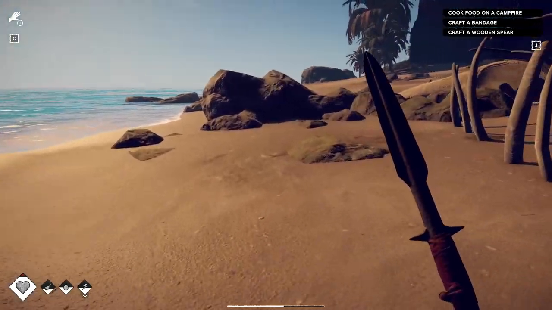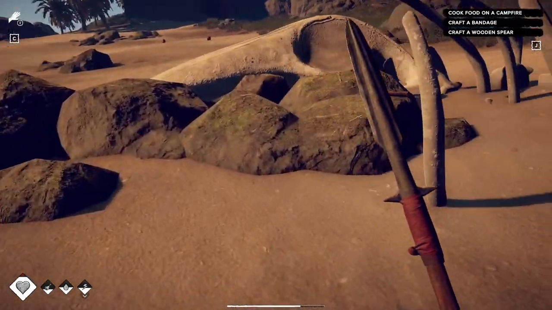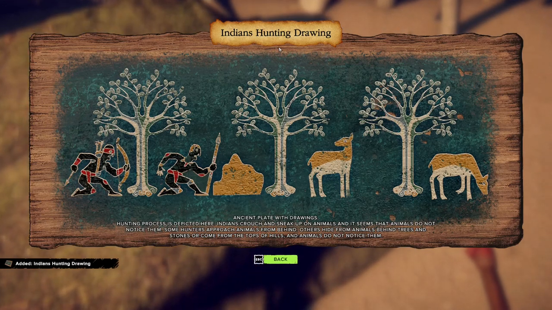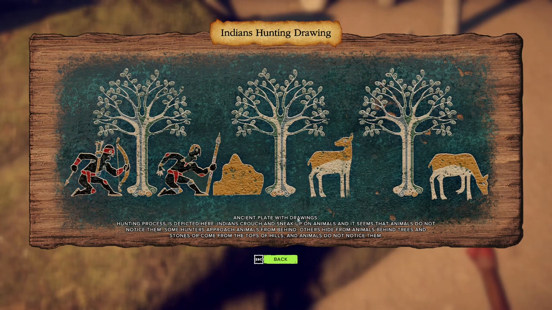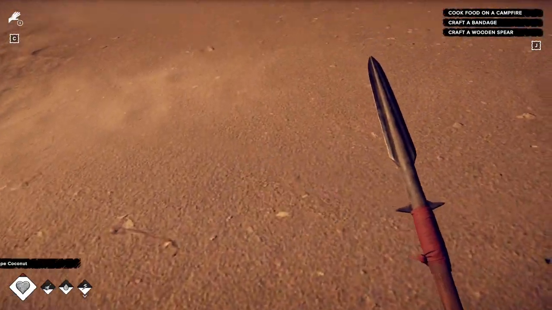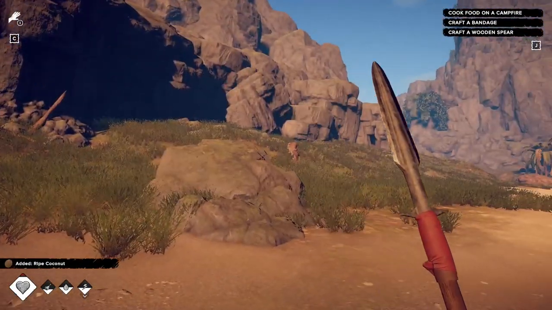Whoa. What am I seeing here? Indians hunting drawing. Ancient plate with drawings. Hunting process depicted here. Indians crouch and sneak up on the animals, and it seems that the animals do not notice them. So crouch to go after animals. Got it. Let's grab that.